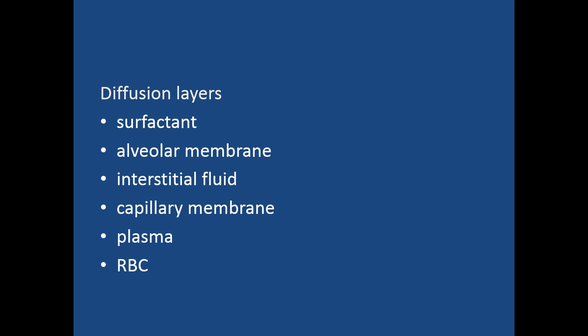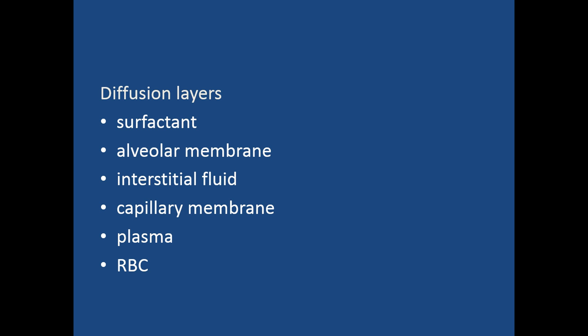Now this is fine too under normal circumstances, but since we're in a patho class, we start to think of, well, what if there's a problem with the alveoli? Then we can start to see changes in gas exchange. But for right now, we'll just talk about normal. So the oxygen goes through the surfactant, then it has to go through the alveolar membrane, and then it has to go through interstitial fluid. So we know that between all of our cells we have a little bit of fluid, and that's okay too.